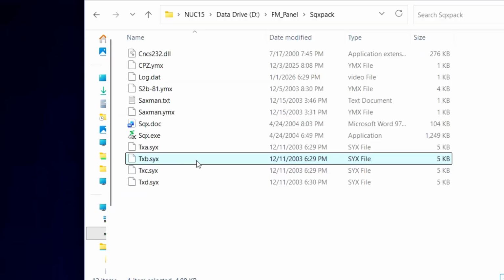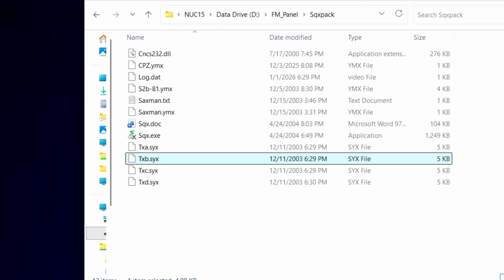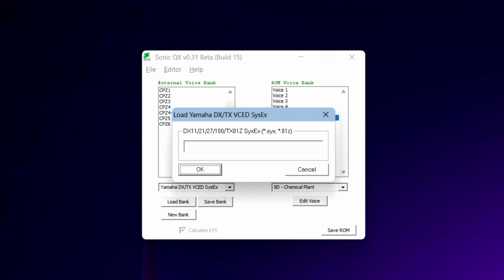Where is it? Okay, this is bank B. So it's txb.syx. Not that one. txb.syx.